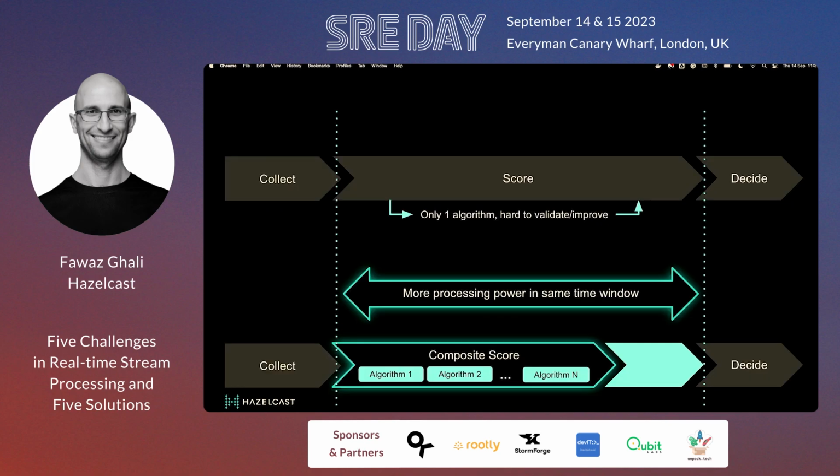So you need to think about how you combine results in every single step into something called composite output or composite score, because most of us are stuck in the upper side of this screen where you collect data, you do some kind of analysis, and then you have some kind of decision making. And here we're saying no, it's not the right way to do it.